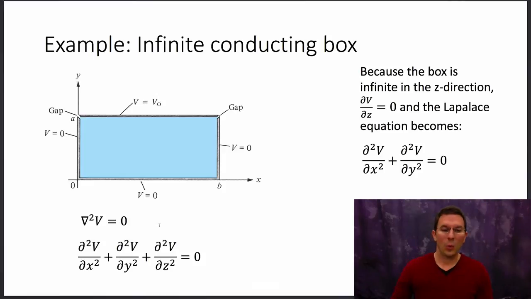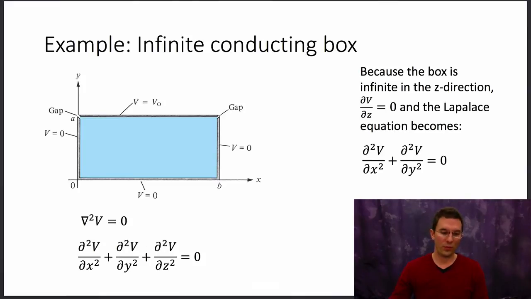We get a little bit of a simplification in this case because the geometry is invariant in the z direction. We have translational symmetry in the z direction, and so therefore the partial derivative of the potential with respect to z is equal to 0. There's no change in the potential in the z direction because the geometry doesn't change at all in that direction. There's no reason for the potential at one value of z to be different than at another value of z. So that translates to this derivative being 0.